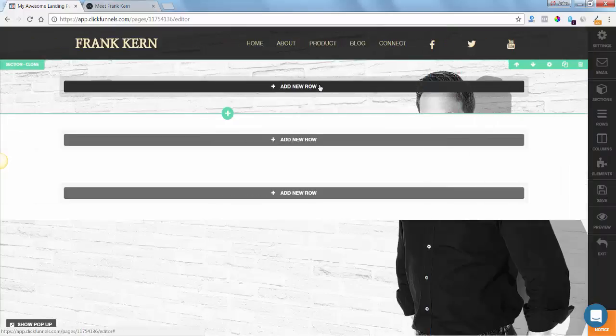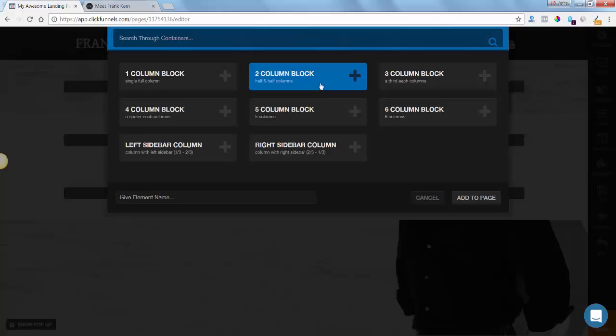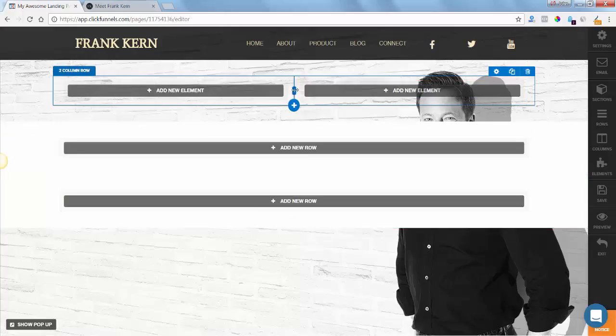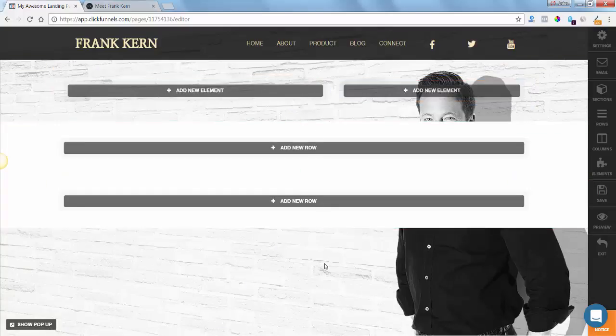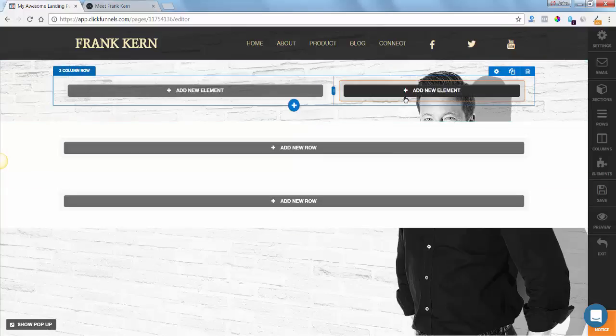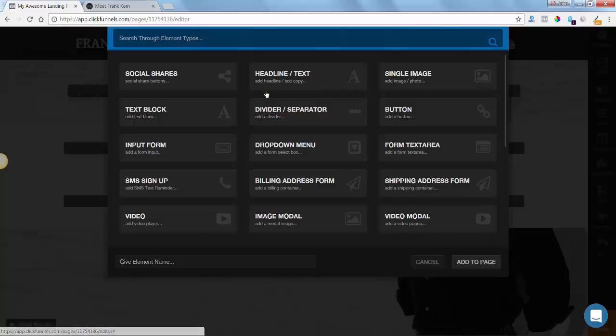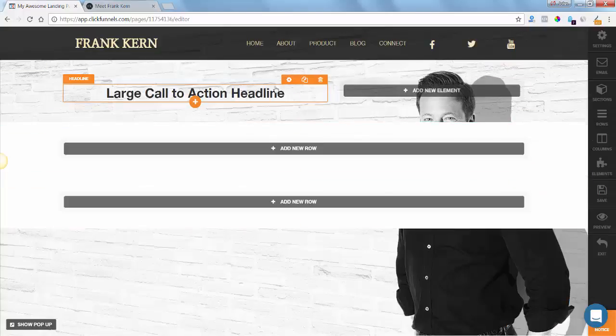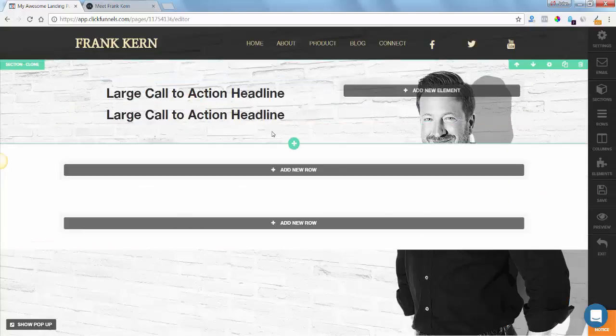And now I'll add a new, I guess, 2-column block. Let's try that. Let's see here. So we'll just need a headline. I think we need 2 headlines basically.